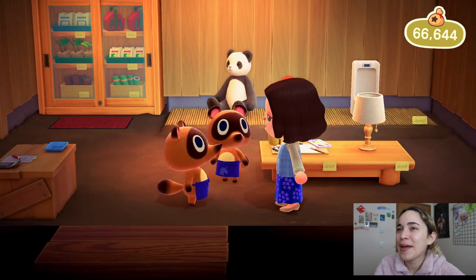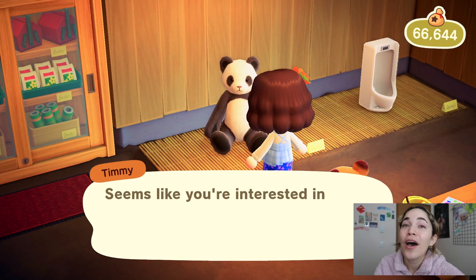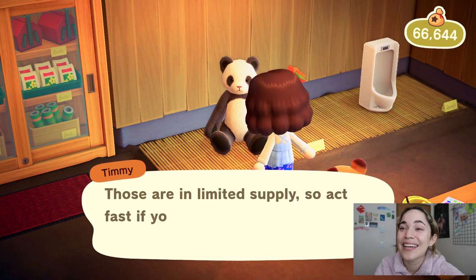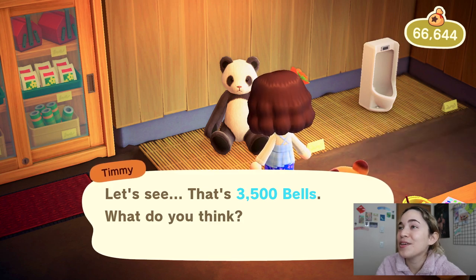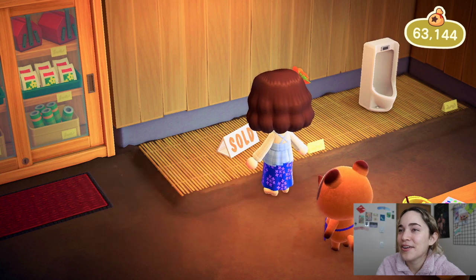Okay, wait, also I want this panda. It's so cute. It reminds me, when we learn to customize, if we make this pink, it'll look like Pinky. These are in limited supply, so act fast if you're serious. Let's see, that's 3,000, what do you think? I'll buy it. So cute, excellent purchase. Thank you for the 3,500 bells.